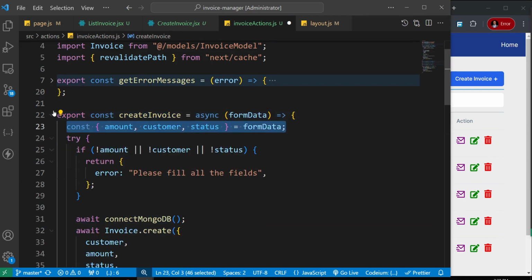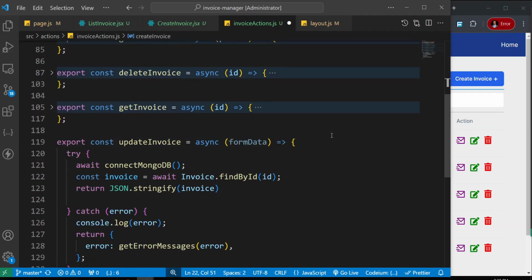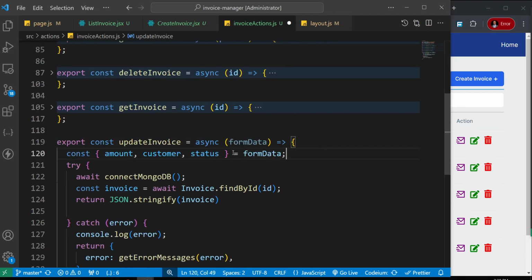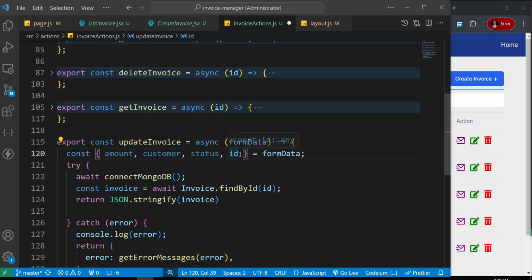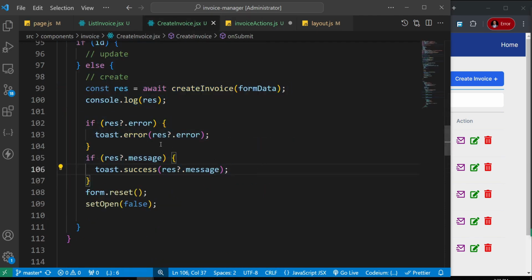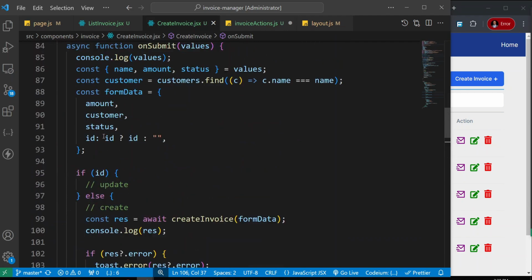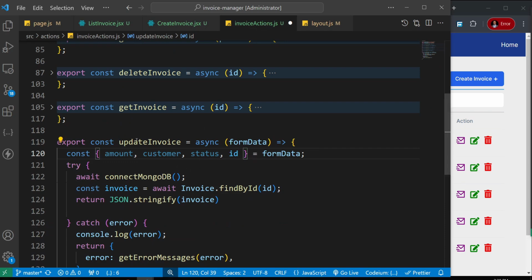I'll copy that, come back here and slot it in. The only additional data we're going to need is the ID. Remember, we're also sending the ID when we create an invoice. If you go back to your create invoice component, in our form data, you discover that we factored in the ID, but now we're only using the ID in the update process. So we're bringing it in here.